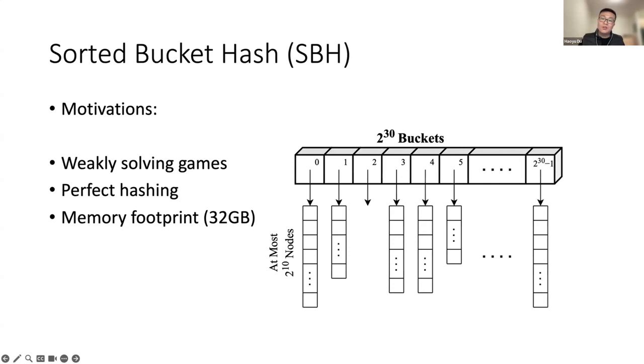If we use lossy hashing, on the other hand, then we no longer have this guarantee. And this can be problematic. In fact, we tried with robust hash, which is a lossy hashing, and we encountered many problems. And we also want to be able to solve all the NoGo games with a consumer-grade computer. More precisely, we want to solve all the boards with up to 27 points with at most 32 gigabytes of memory.